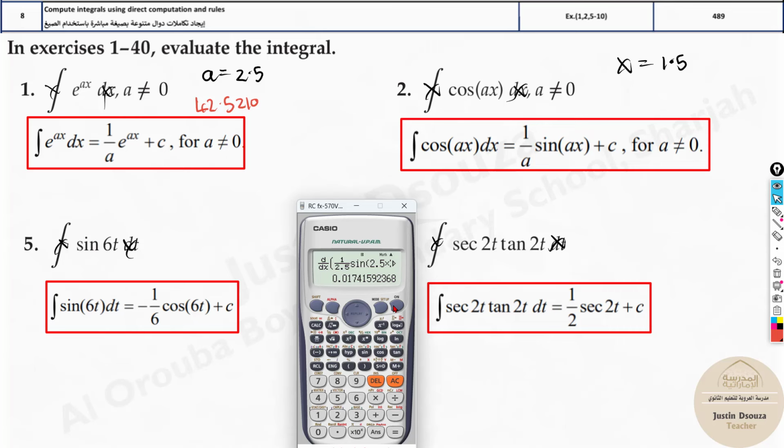Now, one more thing, if you're thinking, what happened to the c? What is the differentiation of a constant? Now, let us take 2.5 over here, and then we have multiplied by e to the power a, which is again 2.5 multiplied by x, isn't it? Now it's not over. Say we add a constant value, say 998, and the x value is 1.5. We are getting the same answer.